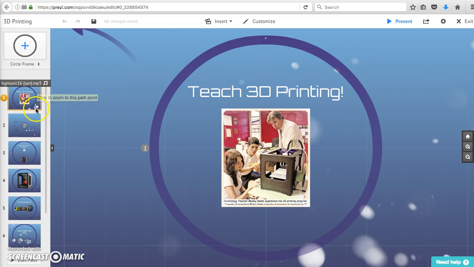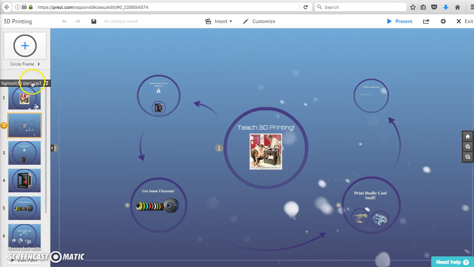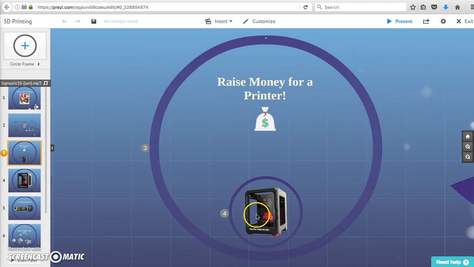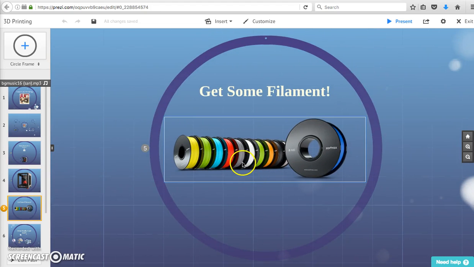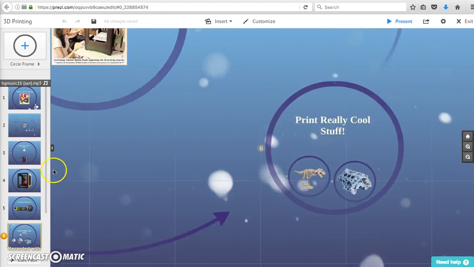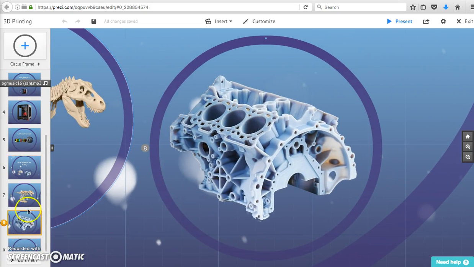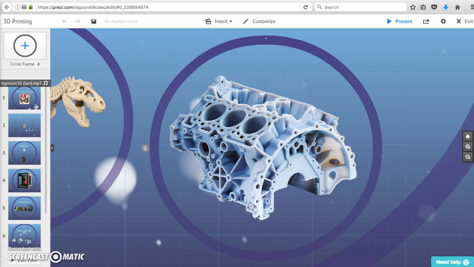Here's my sound file that I found on the web, searched and found on the web, and then downloaded. And here are my frames. Each of these were images and text that I put in. This was an image on Prezi. This was an image I had myself. This was a free image that Prezi provided. And these were images that I pulled in myself for my basic presentation. So that's it for now.